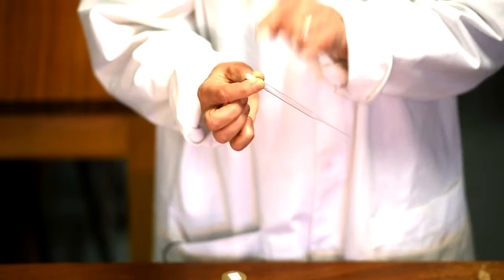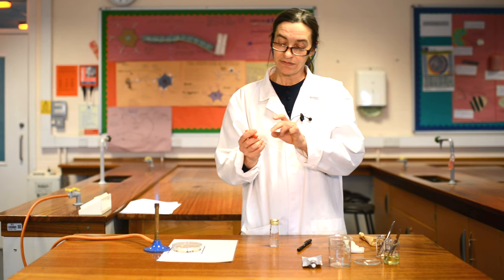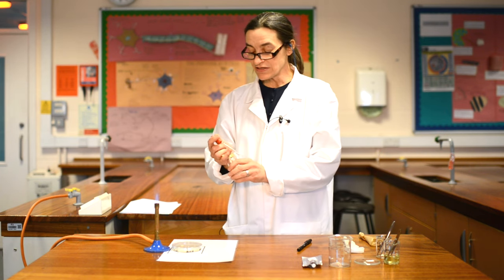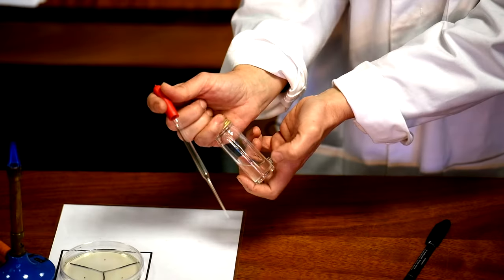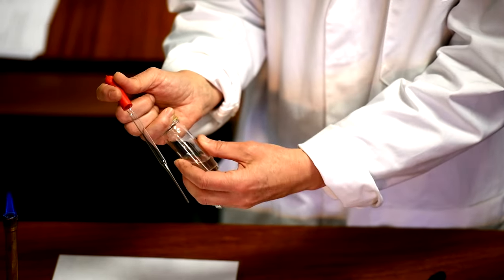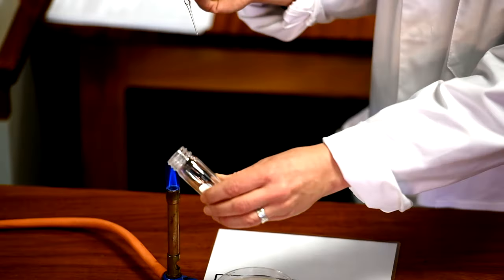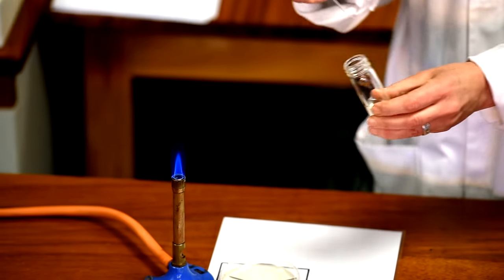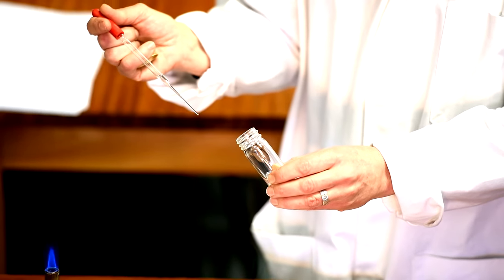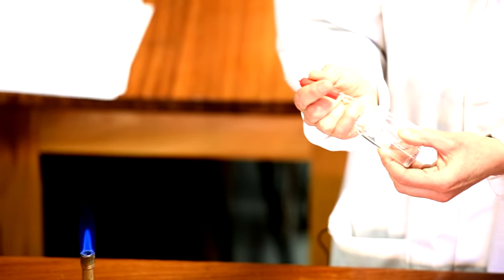It's the inside that matters, not the outside. I can handle it to put the bulb on the end, but I do not want to handle the pointy end — I want to handle the blunt end. Put the bulb over it, and now hold it with your thumb and first finger. You need this hand to hold the bottle and this hand to open the bottle. Loosen the bottle using your little finger, then turn the bottle, not the lid, and flame the lid gently through the Bunsen burner — the lid is now sterile. Take up about one mil of the solution, then flame the lid again and put it back on.